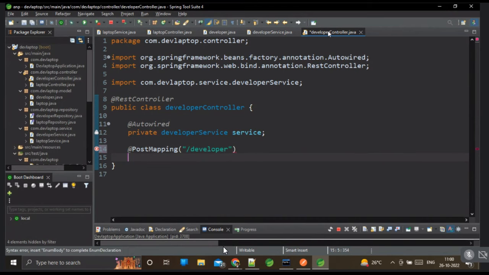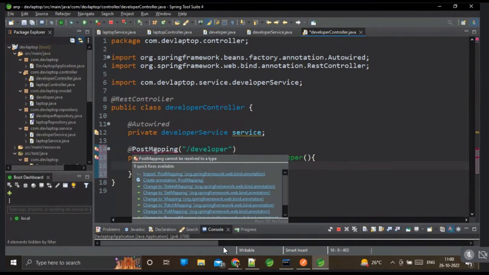We can send some response, and that response should be a response entity, not a basic string. Add developer, this is the method that we have, and import the post mapping and response entity as well.